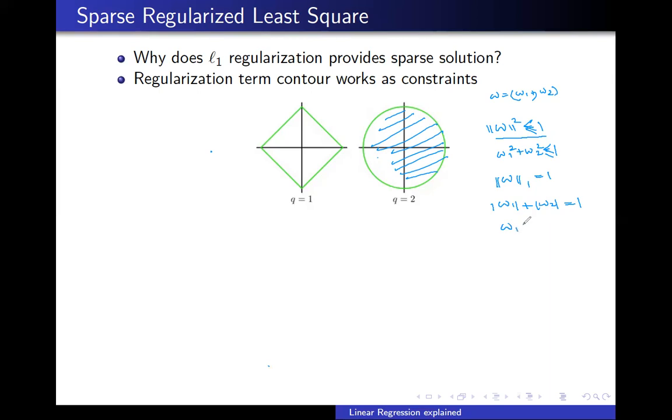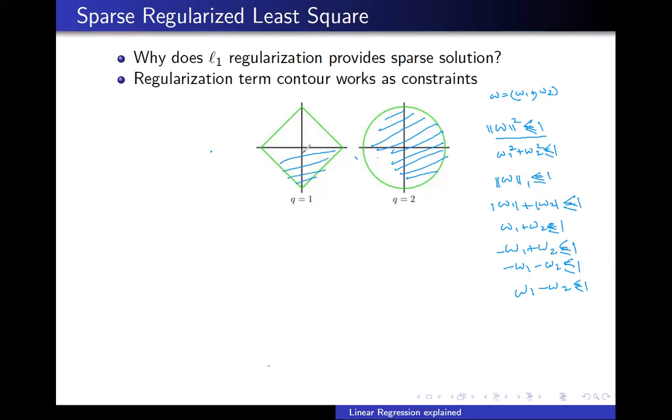So you'll have four sets of equations: W1 plus W2 equal to 1, negative W1 plus W2 equal to 1, negative W1 minus W2 equal to 1, and then W1 minus W2 equal to 1. This gives rise to four different linear equations, which are given by these different lines in the left figure here. And similarly, if you have this less than or equal to, that is, the L1 norm is at most 1, then each of these will be an inequality. And this will now correspond to that.